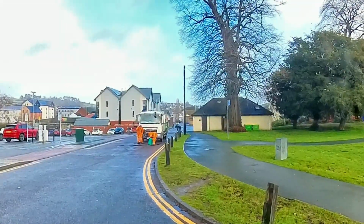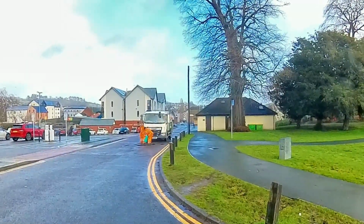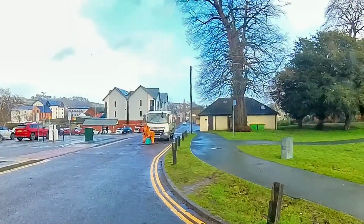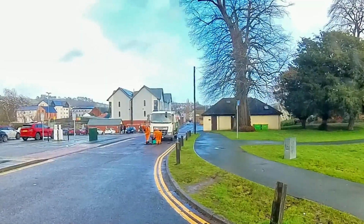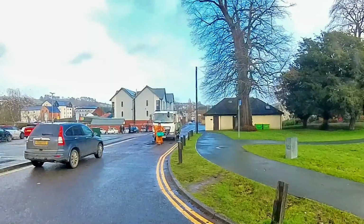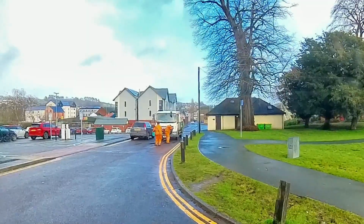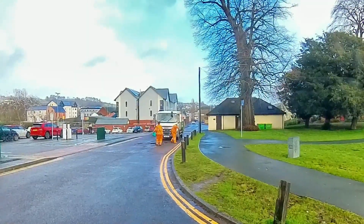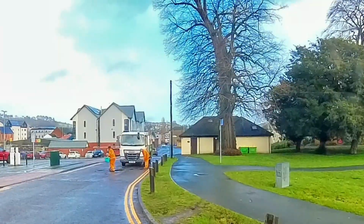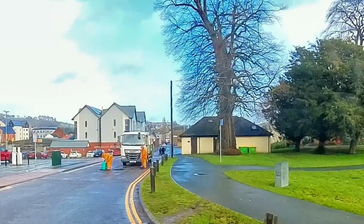How to fill a pothole, let's just stand on it, jump up and down on it. Life and times, huh? And in a few weeks' time, it'll all be coming up again. But hey, well, they've done something about it, which is better than nothing.